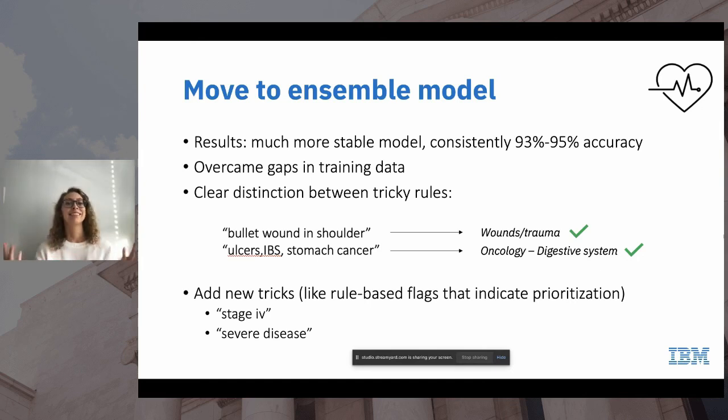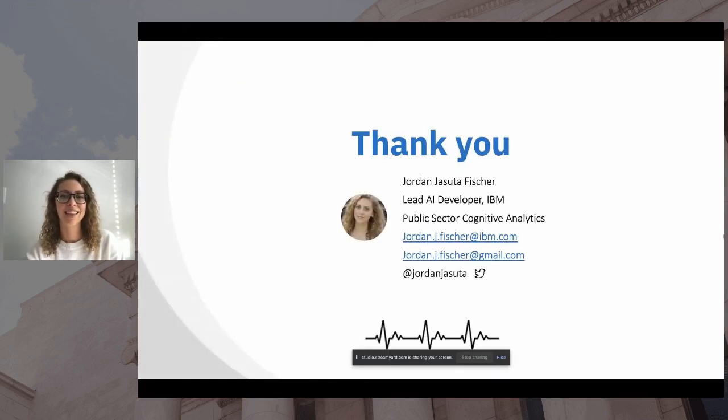So basically, the moral of the story is you can have it all. If two models are working, one on one half of what you need and the other on the other half of what you need, hybrid models and ensemble models are going to be a really great way to combine them and kind of get the best of both worlds for optimal results. And that is the end of my presentation.